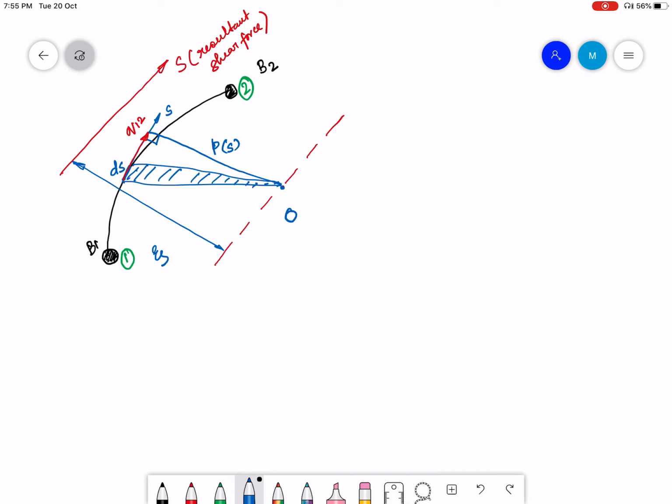So now my job is to find out the shear center for this curved portion. That's what we are going to do. So let us take any arbitrary point O and zeta be the perpendicular distance of S from the parallel line passing through O. Okay, so zeta is what we need to find.